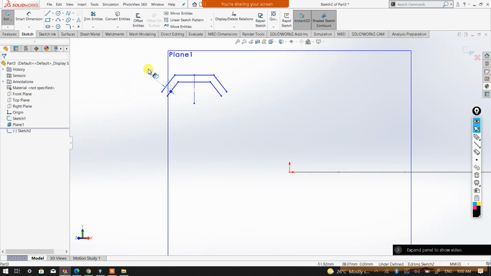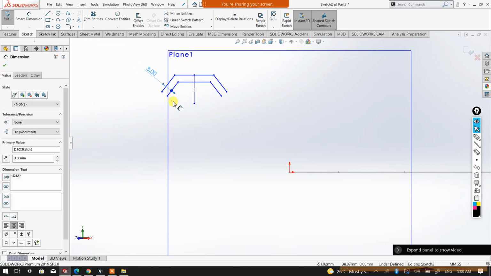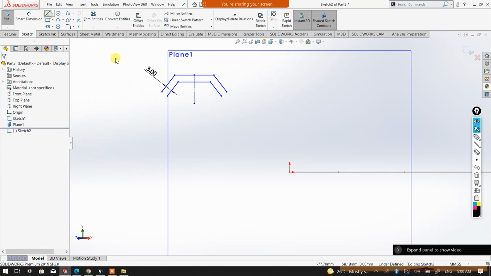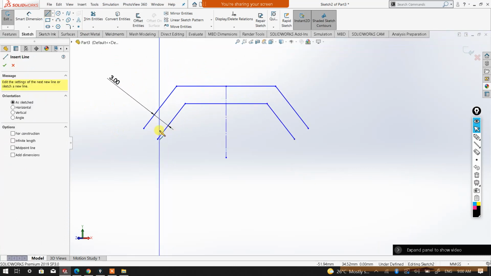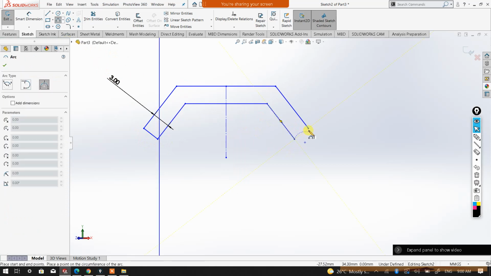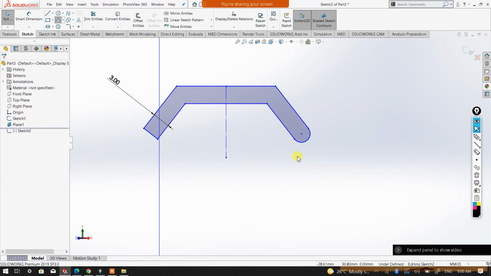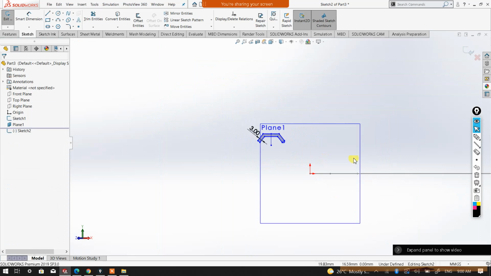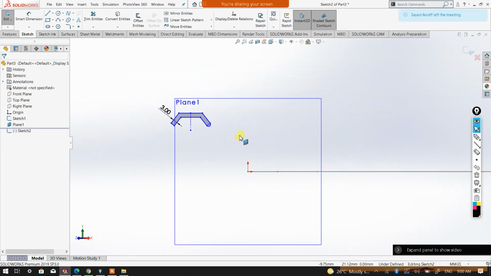And then I'm going to close this profile. Okay, I'm going to close this profile, zoom it, and I'm going to close it. This one, it doesn't matter, you can create a semicircle over here also, should be no problem. Okay, let's say this side I'm going to create a semicircle, so I'm going to pick the 3-point arc, 1, 2, and let's see 3, like that. You can indicate the dimension as what I mentioned just now, right? So let's say this is my profile.